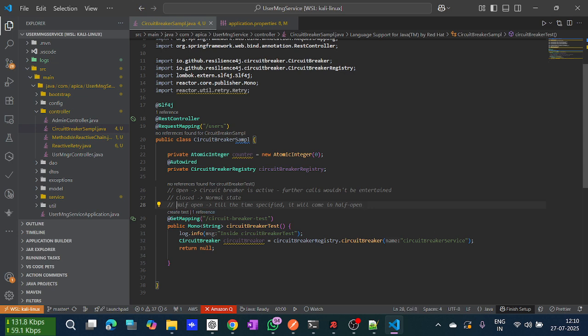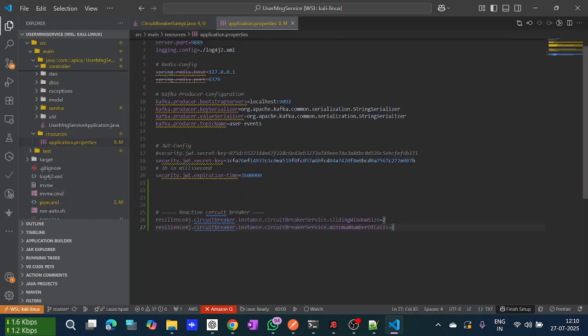It is going to come into the closed state, but only when the request succeeds. If it fails, it will again go to open state. Half open goes to open state when our hit again gets an error, and goes to closed state when our hit gets a successful reply. So these are the three states that the circuit breaker has.